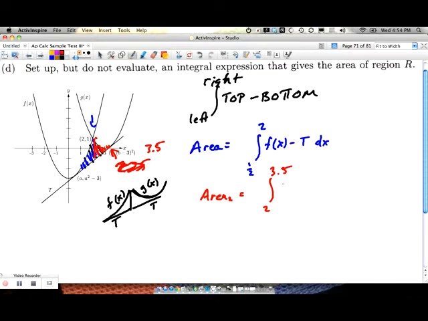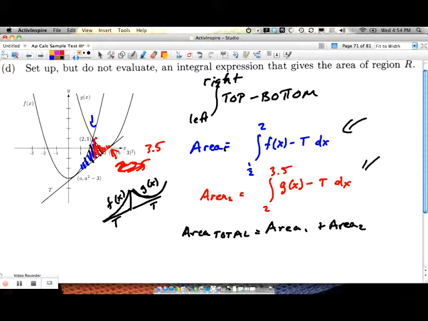And the total area then is just the sum of those. We'll call this area 1. It is area 1 plus area 2. Because this is an FRQ question and I've labeled them here and here as well, I can rewrite it like this. I don't have to rewrite them again for R, which is the total area. I just say it's this one plus this one.